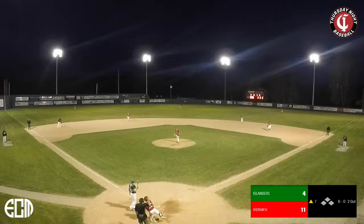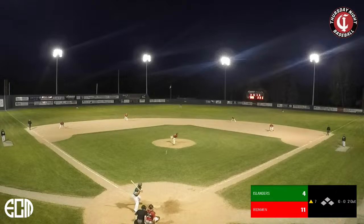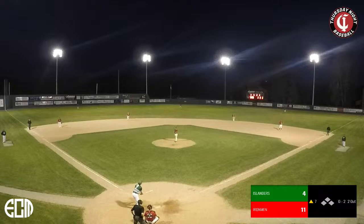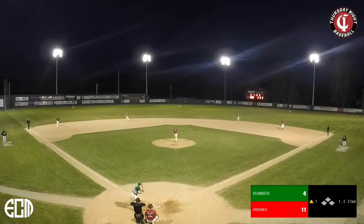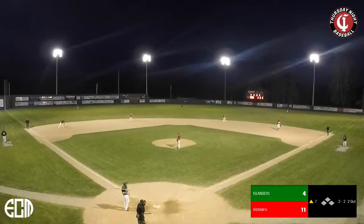And that's in there for strike 1. So Arsenault's 0 for 2 here, and that's there for strike 2. So now the Islanders are down to their last strike. What a performance over these last 6 innings from Lester, fixing whatever was broken in the first. Has the sign. Here it comes, and that is outside for a ball. So we're going to see at least one more. 1 ball, 2 strikes here, 2 out in the top of the 7th inning. Ironman with an 11-4 lead. And that is in the dirt outside. Held on to that one a little too long.